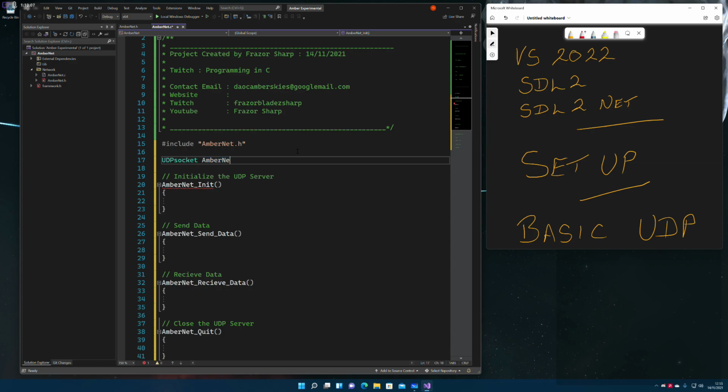AmberNet underscore net underscore socket.